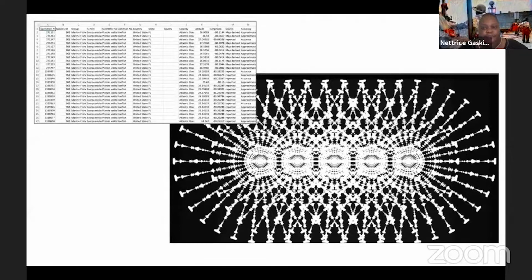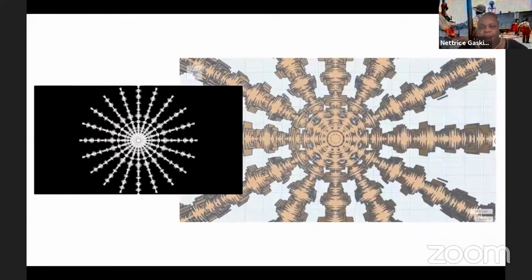You're looking at the visuals, maybe hearing music and video and animation, and all that is telling you something about the data in addition to looking at the spreadsheet. And this is the example of the US Census data. On the left is the music visualization of the sound waves from the data. And on the right is the detailed three-dimensional model that can then be fabricated, that came out of the data from the US Census.